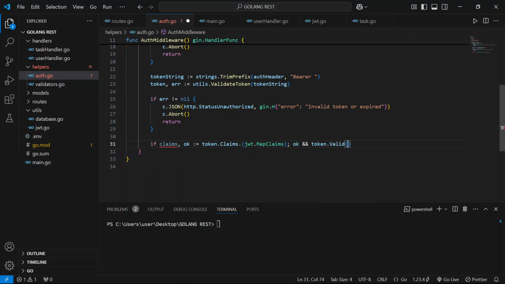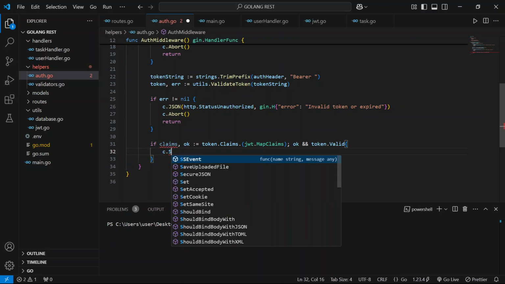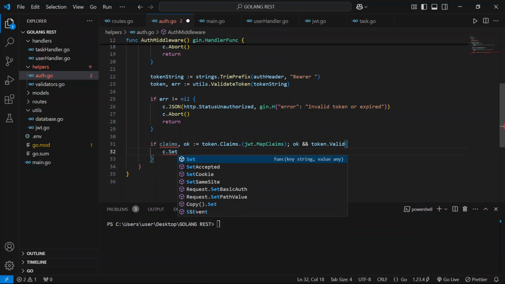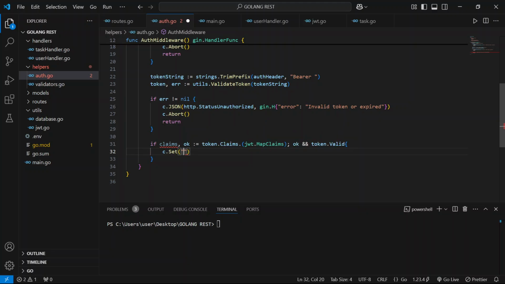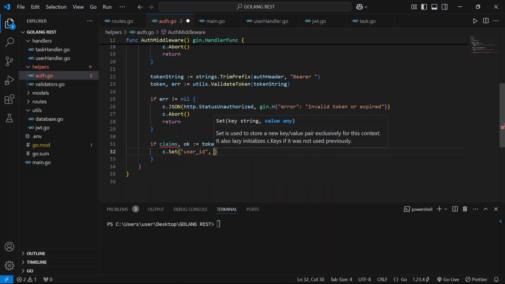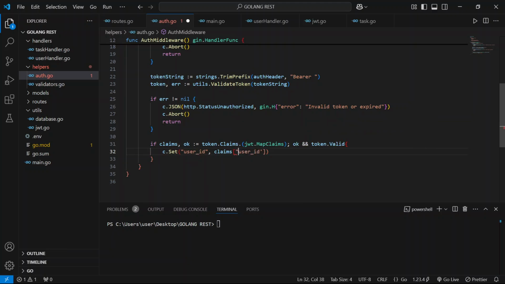If token is valid, c dot set user ID, because it has accepted the user ID, and then the claims user underscore ID with a double quote.